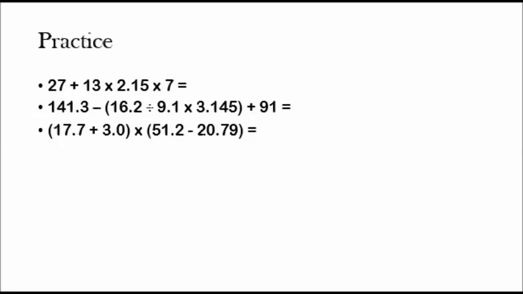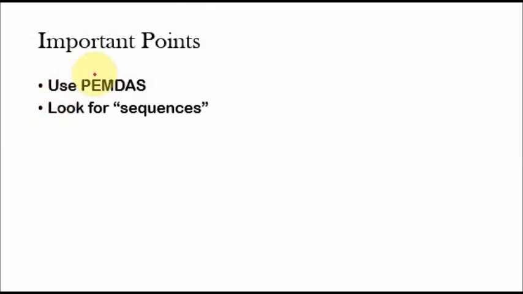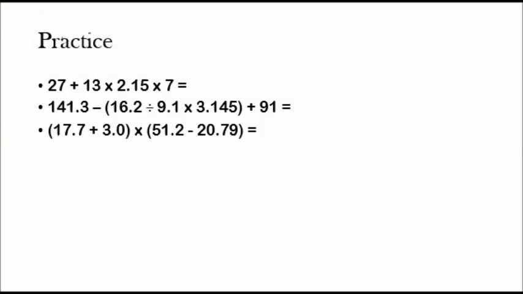So our first problem here, oh, by the way, if you didn't know what PEMDAS is, I hope you do, but basically it says that whenever you're doing arithmetic, you do everything in parentheses first, and then you do your exponents. We're not looking at exponents here. Then you do multiplication and division next, and then you do addition and subtraction. So here, we're going to have to multiply first, okay? What I mean by sequences is that here is a sequence of multiplication right here. So we're going to first do this part and then account for significant digits and then worry about the 27 later.